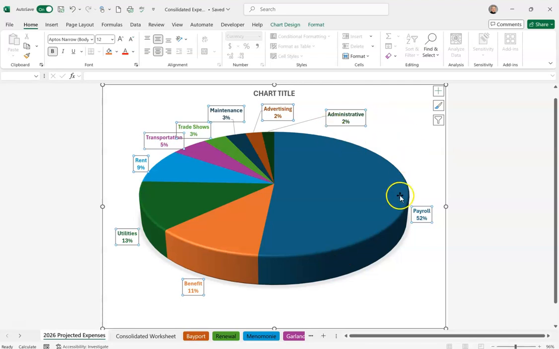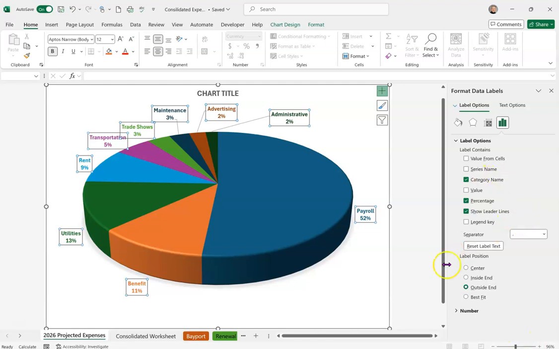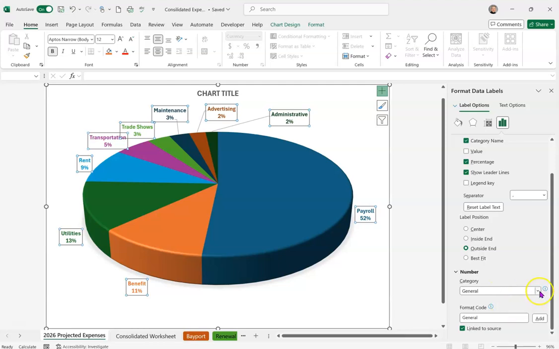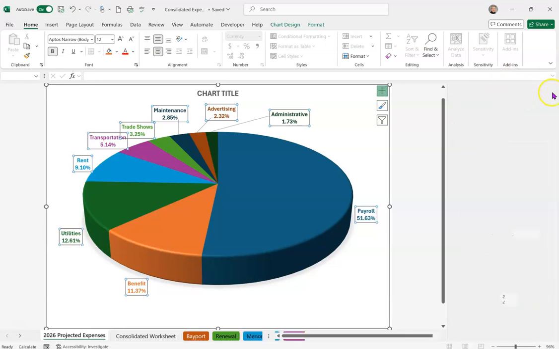And then the last thing I'm going to do with this is I'm also going to extend my decimals to 2 places, because 2, 2, 3, 3, those smaller percentages are really meaningless unless there's a little more context to them. So with my chart elements, data labels, I'm going to do more options. And then again, right down here, we have our number. I'm going to select the number. I'm going to make sure I'm using the percentage formatting with 2 decimal places.